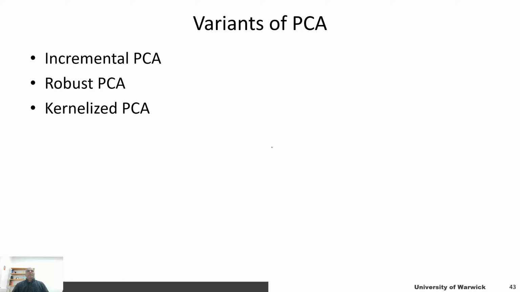Moving on, there are different variants of principal component analysis. There is incremental principal component analysis. If you are running low on memory, this is something that you may be interested in. Instead of calculating the covariance matrix of all of the data, you can do a batched version of it to identify those maximum variance directions. Okay, so it's available in sklearn. I welcome you to explore it on your own.